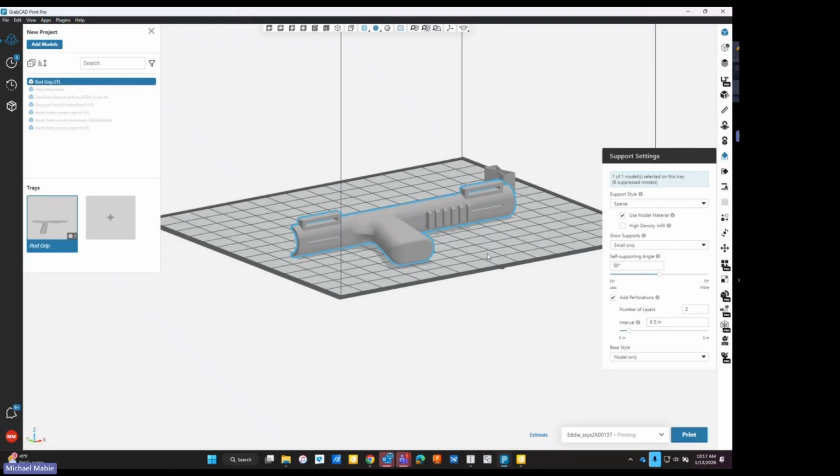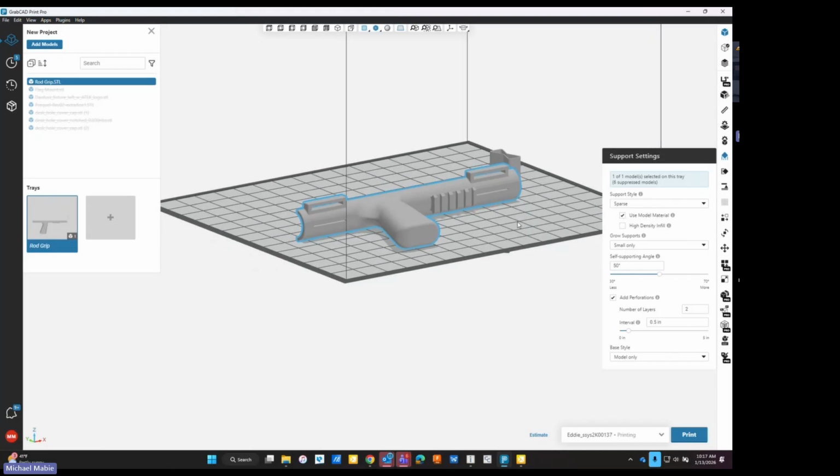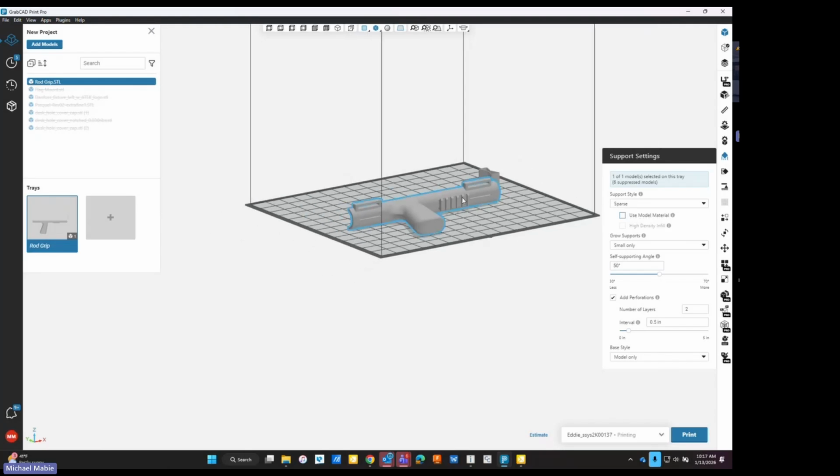Sometimes that can lead to issues when you go to remove that support. It might be trapped, it might be locked around a geometry. One thing that I have found in my experience is that for anything 3 inches or less, I will turn this use model material off, which means it'll all build as support.